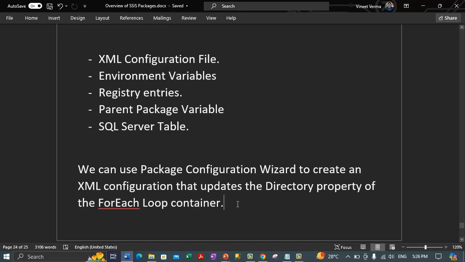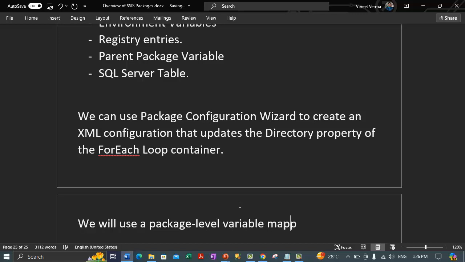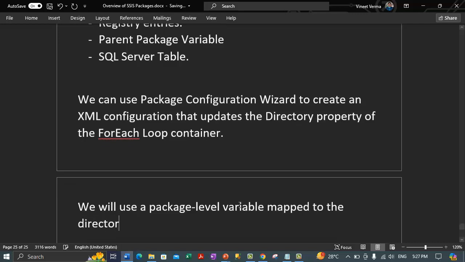We will use a package variable, or package level variable we can say, mapped to the directory property.